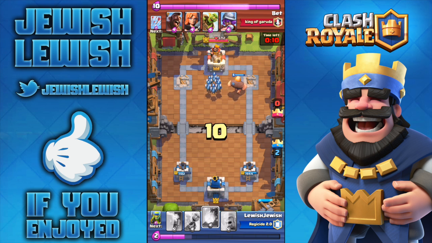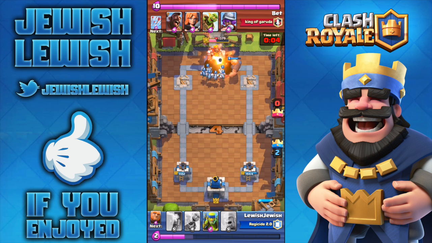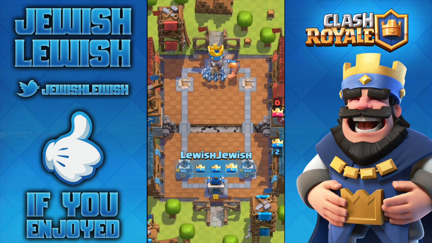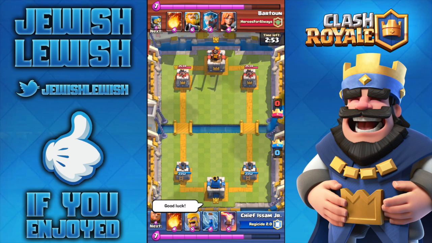so I went ahead, zapped that tower, dropped my Giants and my Minion Horde to go for the King Tower. They're working on it. I threw a Fireball in there just to get a little bit extra damage because time was running out, and as time does run out, we do take out the tower and get the 3 crown win.